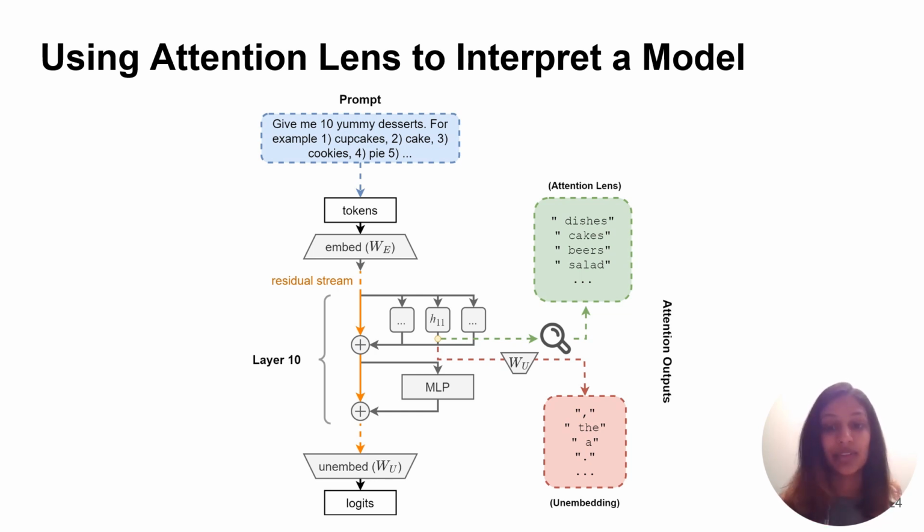So now we've shown that attention lens is a tool that researchers can use as a first step to localizing model behavior. Subsequent steps to localizing that behavior may look like causally intervening on the outputs of that attention head, maybe ablating it and seeing that the dessert-related completion changes to something else, or adding some noise to it, or perhaps even trying to steer the outputs of that attention head using a method like memory injections.